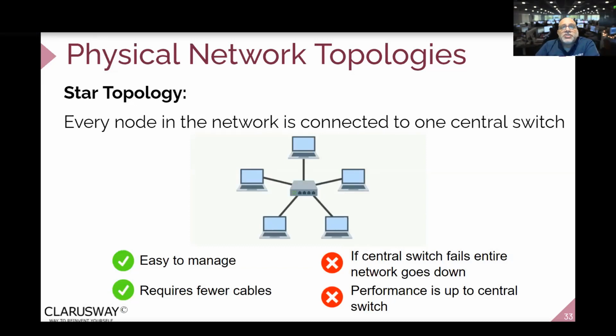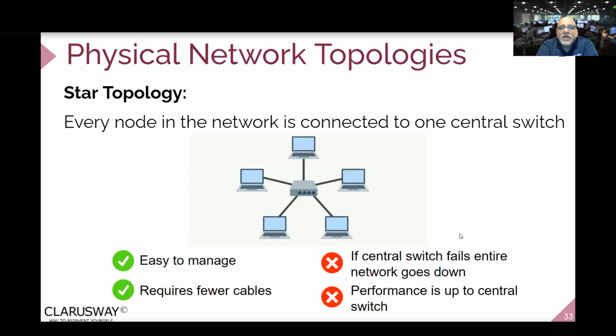So in the star topology, you're going to have every node in your network connected to a central switch. The relationship between the elements is that the central device, in this case that switch in the middle, is a server, and the other devices are treated as clients. And the central node then has a responsibility of managing data transmissions across the network, and in some cases acting as a repeater. So the brains of the network, if you will, are going to be that central switch.